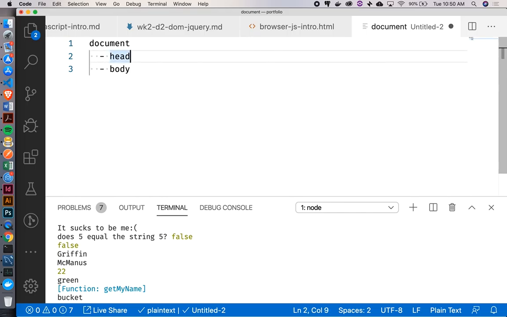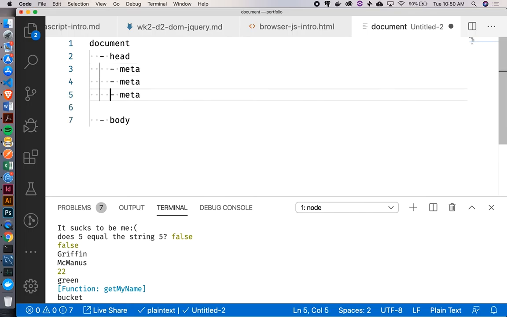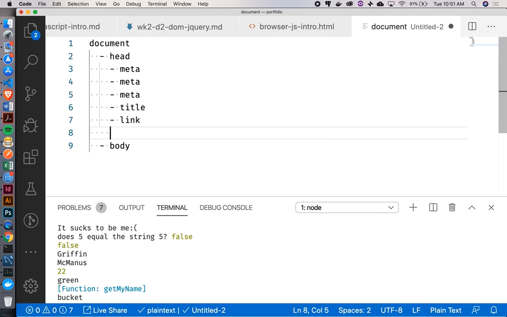Okay. So then inside the head, what kinds of things do we typically have? Yeah, so we've got some meta tags. Maybe we've got a bunch of them, right? Because sometimes there are different types of meta tags that we can use, especially if we're trying to do search engine optimization or something like that. Cool. What else do we see inside the head? We see the title, right? Excellent. Perfect. We might also see some script tags. That could happen as well.